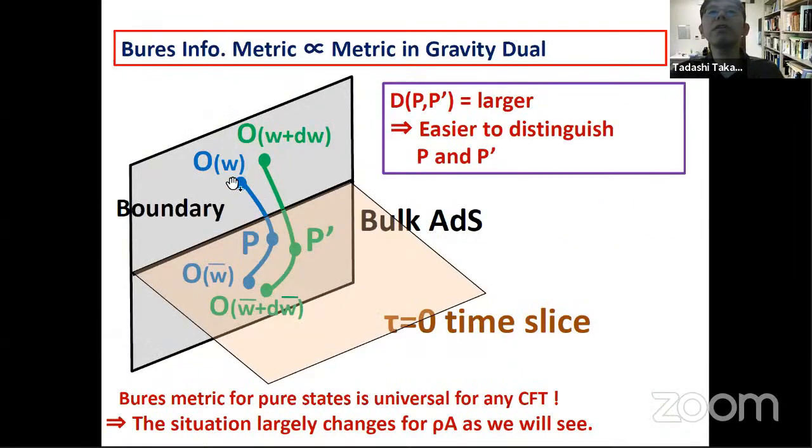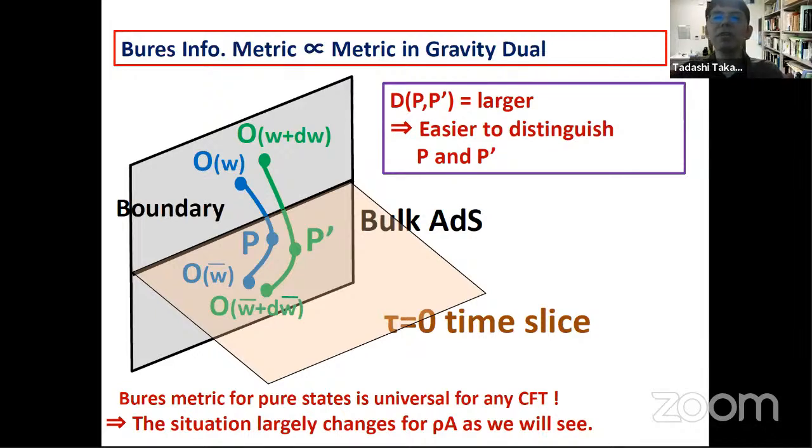This is intuitively clear because we talk about the distinguishability of two excitations, but this is basically the same as distinguishability in the bulk of these two points, namely just the distance between these two points in the bulk AdS. So this agrees quite nicely with the concept of AdS/CFT, but this is too good, because here we can talk about any CFT, like the two-point function is universal in any CFT. But we expect the AdS3 classical geometry to emerge only for strongly coupled CFT.